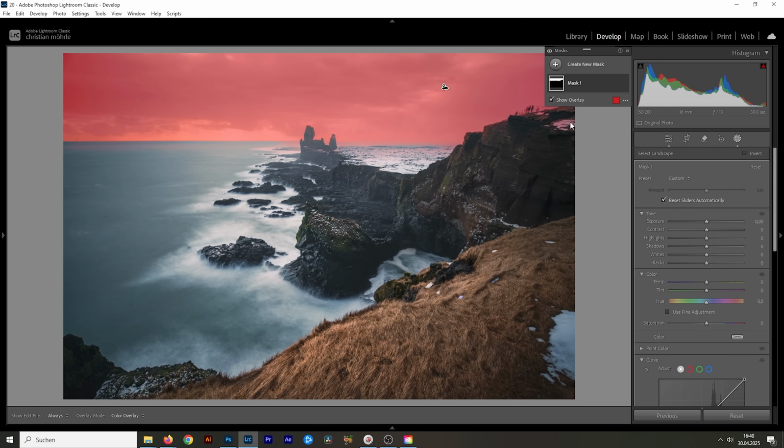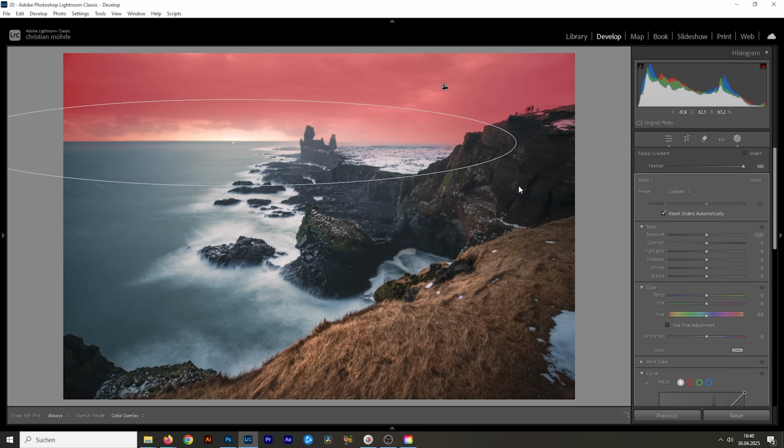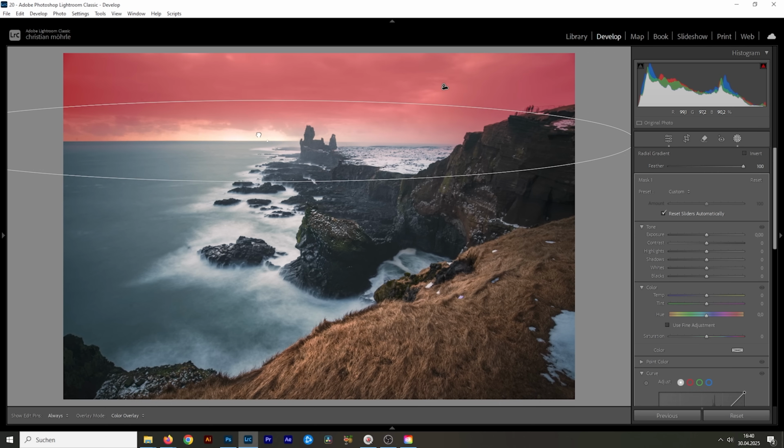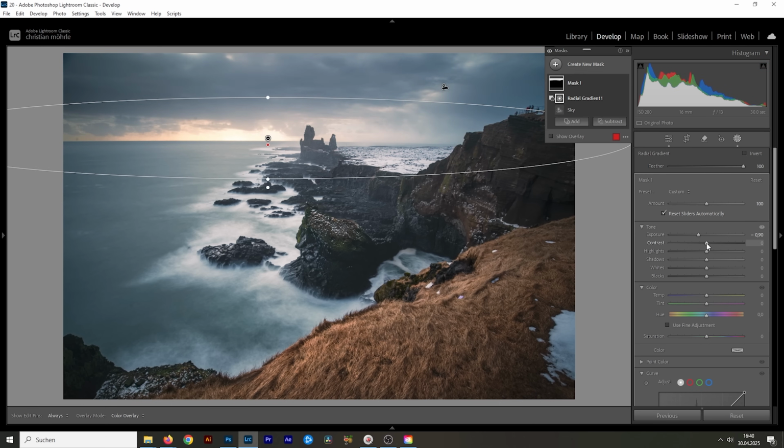This is pretty much like the usual sky selection mask. Let me real quick do some adjustments here. I want to modify this. So I'm going to click on this mask, go to subtract, and I'm going to subtract a radial gradient. I just don't want the bottom part of the sky to be affected by the adjustments I will be doing now. I'm going to drop the exposure to make the top part of the sky darker and more dramatic this way. Let's also give it some more contrast. Wonderful. Now that looks pretty good right away.